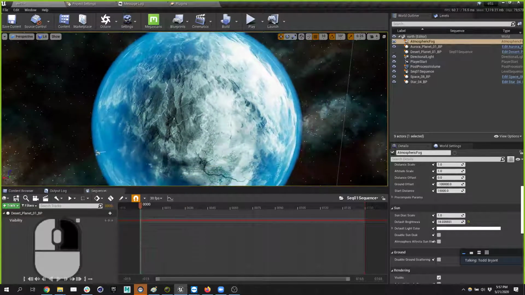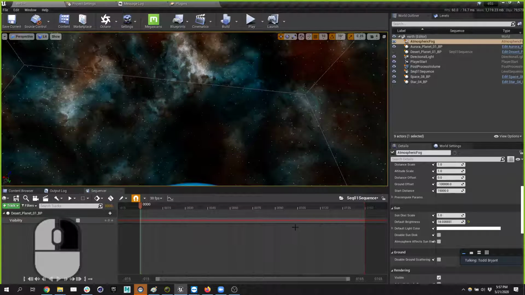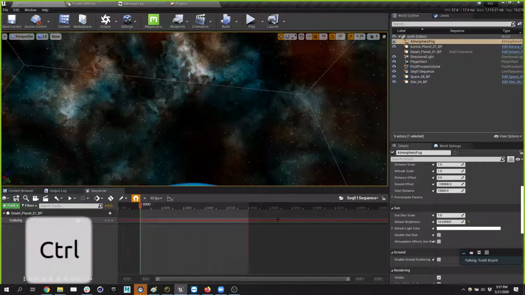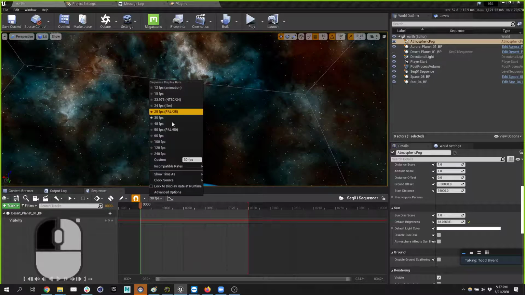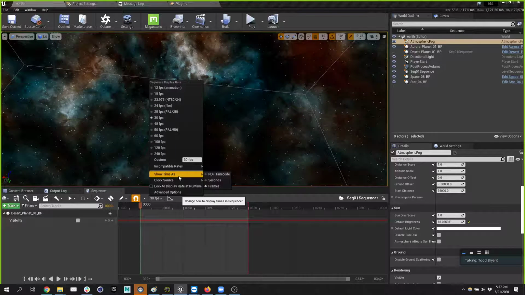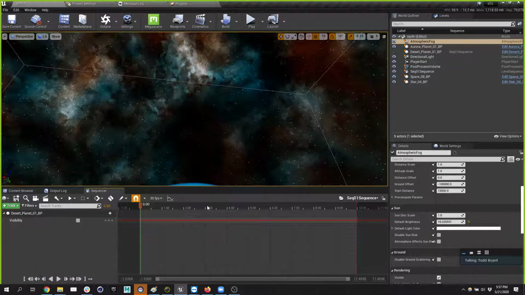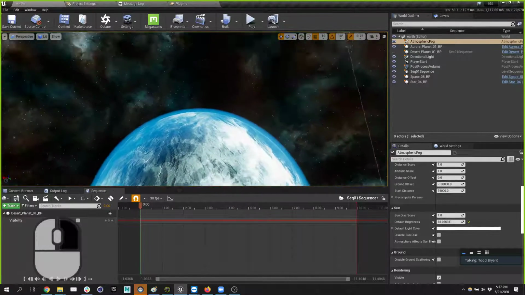But for right now, what I'm going to do is let's make this a 10-second shot. Right now, it's at 30 frames per second. We can easily just adjust this to seconds, so it makes it easier on us. And we want it to be a 10-second shot. Okay. And then let's just add in a camera move, right?